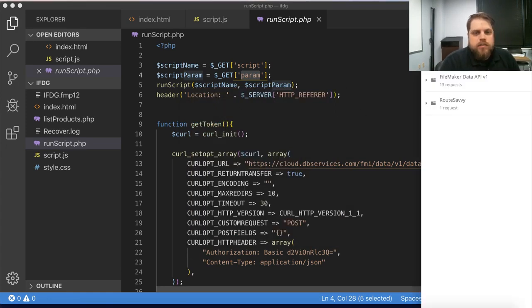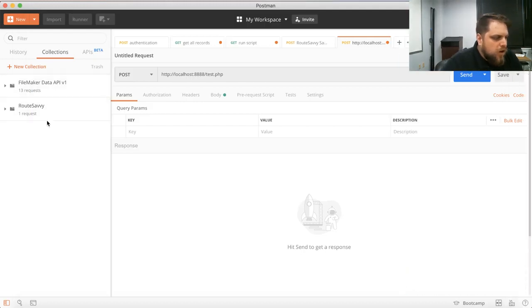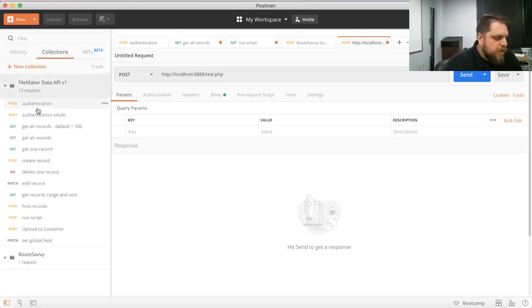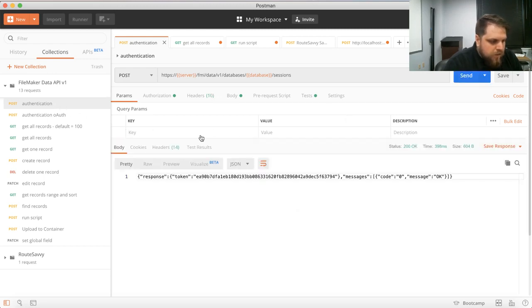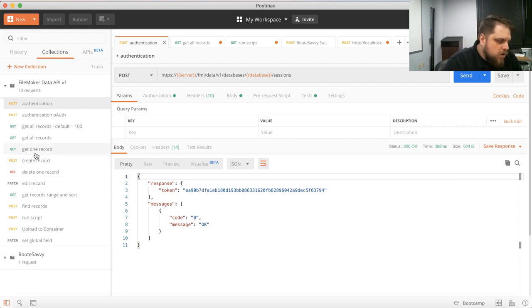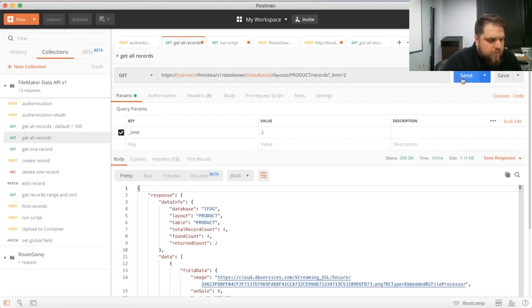Yeah, definitely. And then you're not feeling pulled back on data to your first page. But yeah, on our website and in the article I did on the official FileMaker Data API, there's a Postman collection. Right now I just authenticated with the server and got my token. So right here, you can paginate it. I only want to get 2 records at a time. So yeah, you can paginate it and limit it.